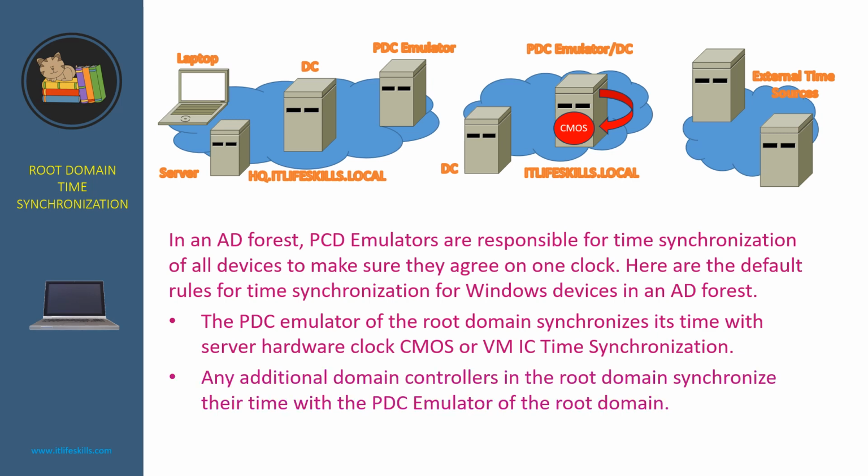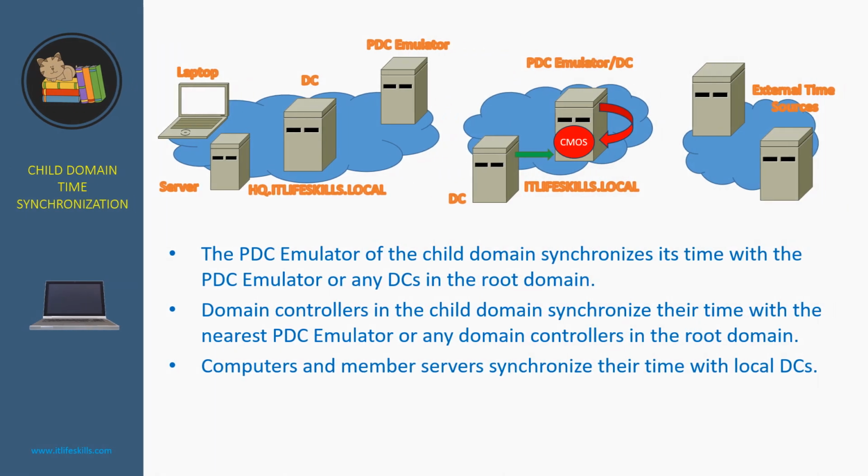Any additional domain controllers in the root domain synchronize their time with the PDC emulator of the root domain. The PDC emulator of the child domain synchronizes its time with the PDC emulator or any DCs in the root domain. Domain controllers in the child domain synchronize their time with the nearest PDC emulator or any domain controllers in the root domain. Computers and member servers synchronize their time with the local DCs.